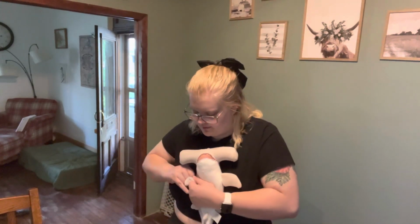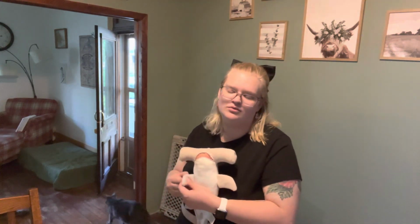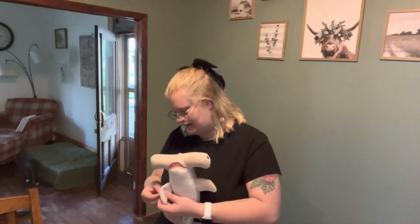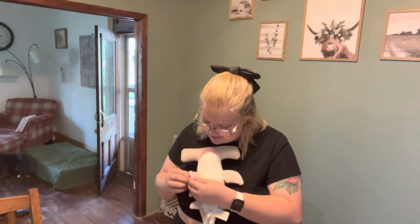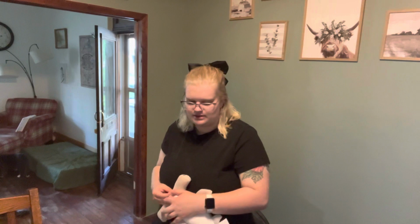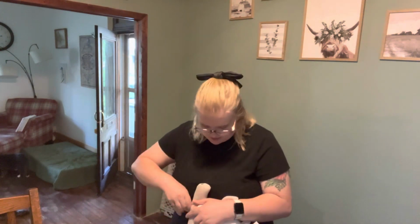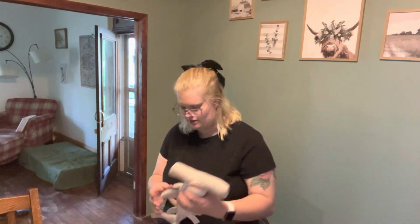I'm trying to get his room, or like pretend like he has a little room over here in the corner where his bed is. Because I got some more pictures. My goodness. I got some pictures and stuff to put over there. There we go. There's that tag off, but the other one's still on.